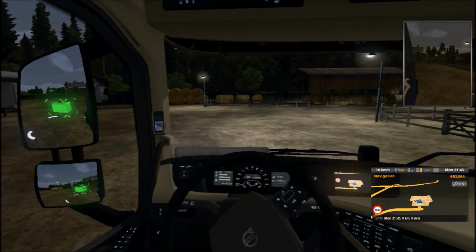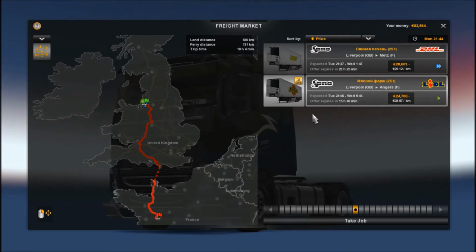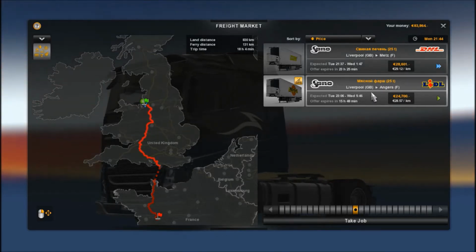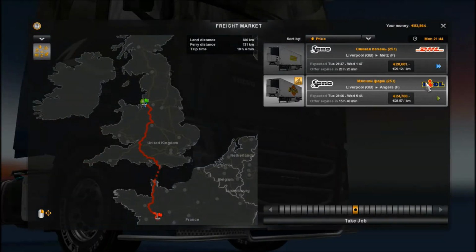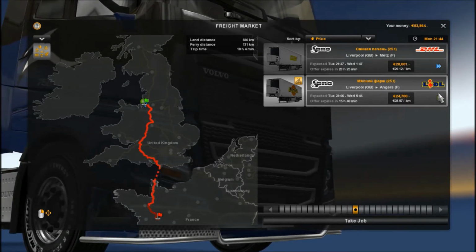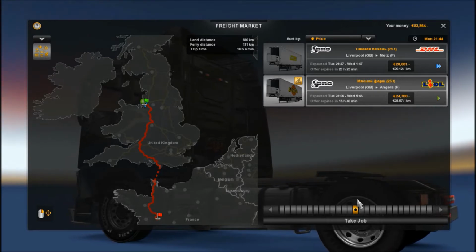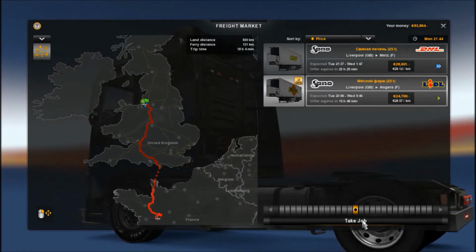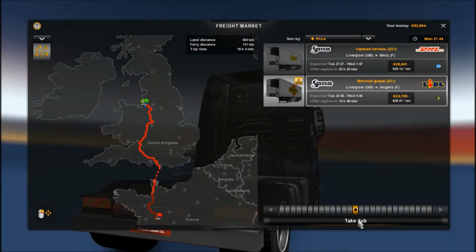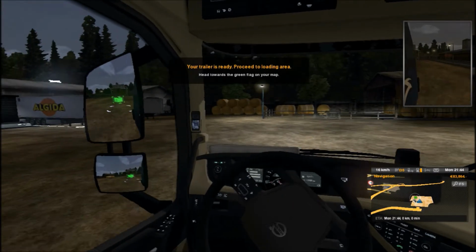Sorry about that, tickly throat. Today we're taking a load, I don't know what it is. It's 25 tons, Liverpool to Angers in France, for Lidl. That's the farm, and that's the depot where we're going. It's 15 hours and 48 minutes, so I don't know how long this video is, I'll probably put it in different parts.